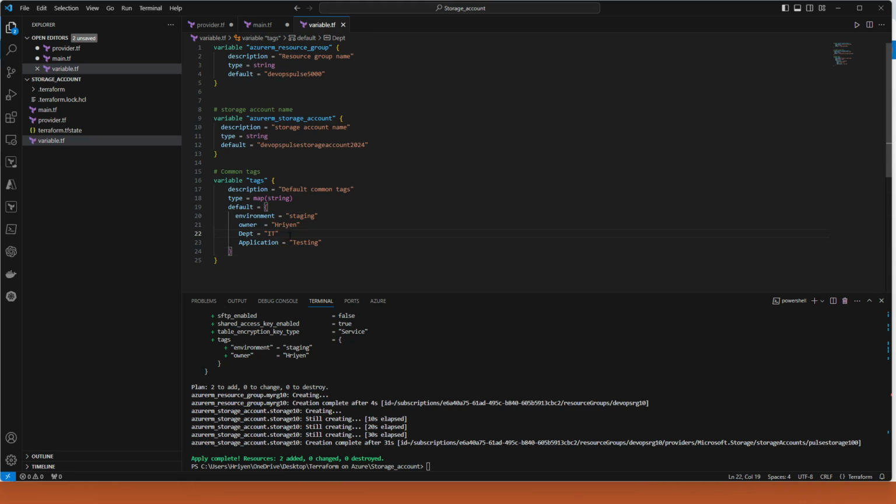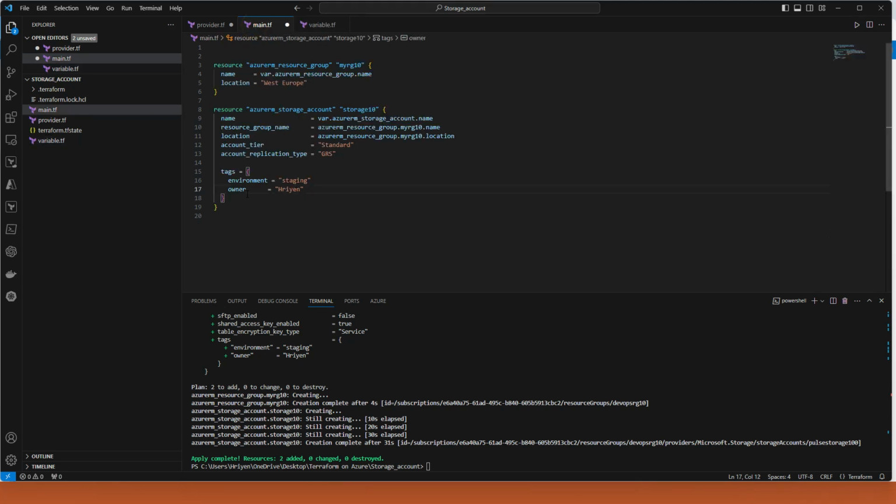What I can do is, how can I call this name now in your tag, in your main file right here. So I'm just going to remove this one. You just see the format first. Normally, this is how the format works when you define it in your default. But if you want to use the variable file, you simply do tags. Just showing you once. See tags, right? Just click here. See, that's how it works.